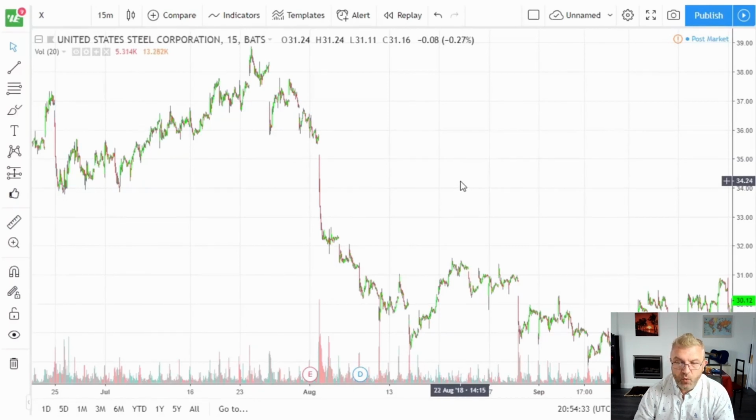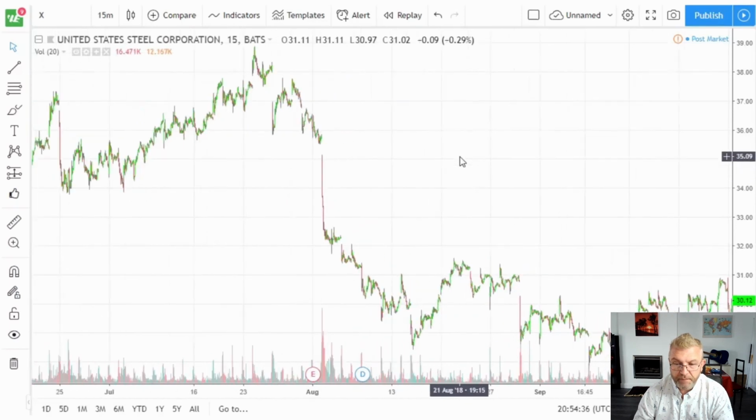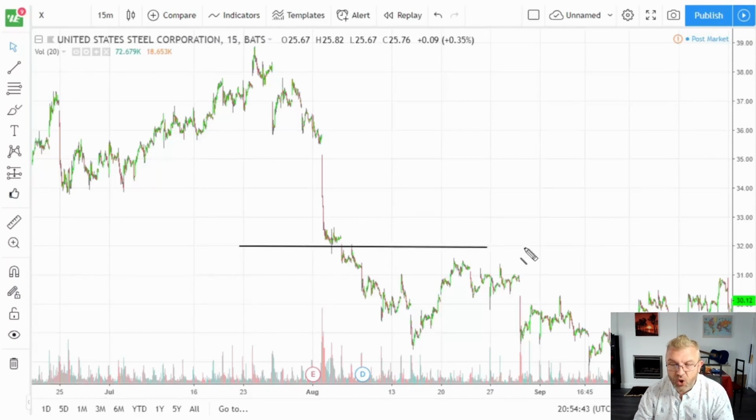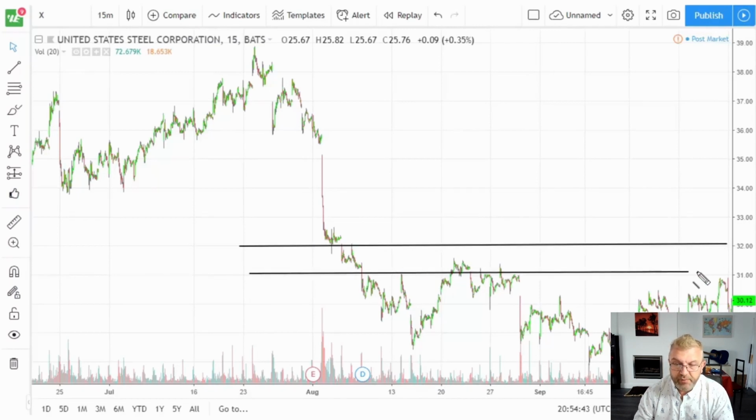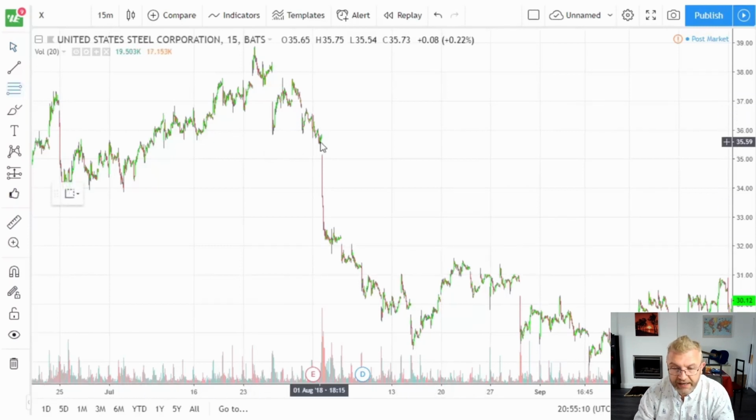So there's a couple of different ways you can do this. You can look for an area of perhaps previous support or resistance. And in this case, let's say that on the longer term chart, 31, 31.50, 32, this whole area has previously been resistance, and we broke above it. We pull back on the longer term charts. So we broke through this area and we come back. We were tested, and then, well, that's one way to look at it. But what we really want to do is stack the odds in our favor as much as we can.